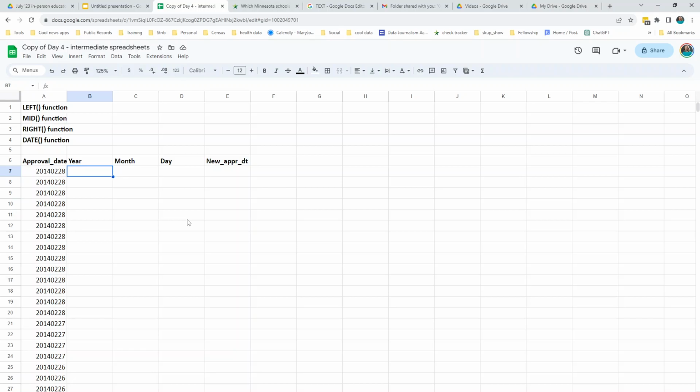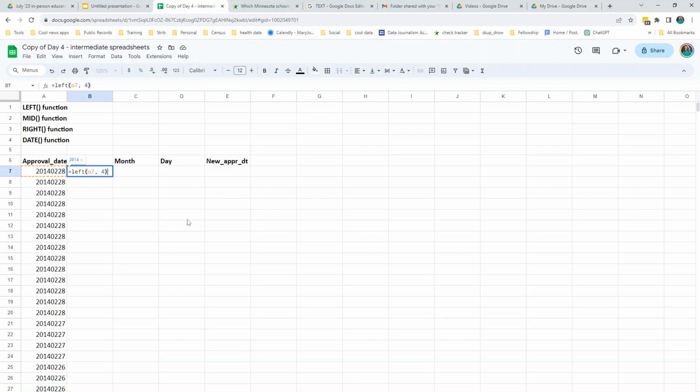So if we want the first 4 bytes, the easiest thing to do is to use the left function, because the left function is already set so that you're going to start on the left, at byte 1. So what you have to do is tell it which cell to do its work on, in this case A7, and then you do a comma, and it needs a second argument. That second argument is how many bytes to take. So this is not, go to byte 4. It means literally take 4 bytes. Almost think about it as bytes of an apple, right? And so it's going to take the first 4.